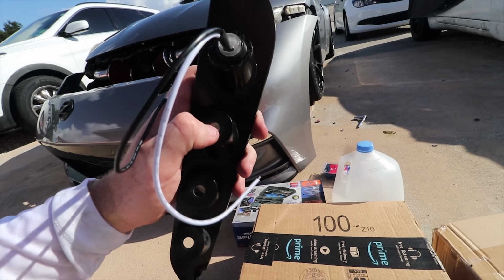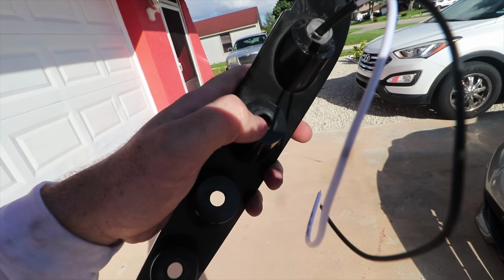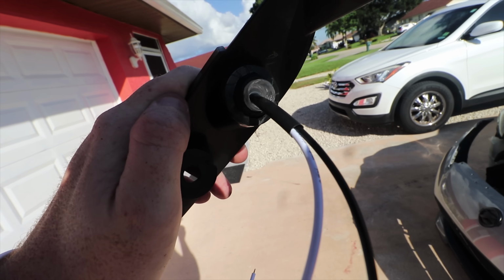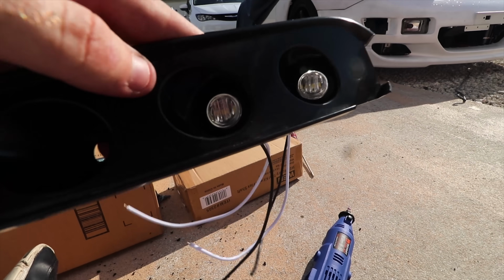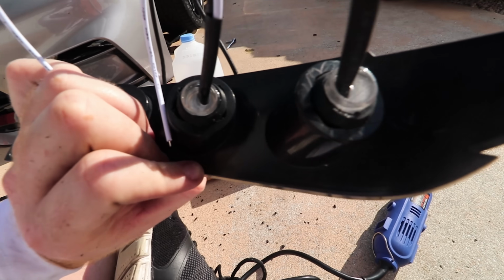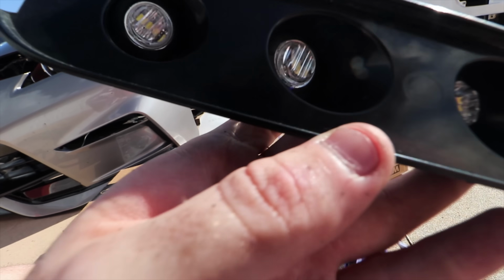There you guys can see the before, and then look at the after. Always be checking up to make sure that you don't overdo it, so it can fit snug and water doesn't get in. But all right, back to work. This is starting to look pretty damn good.